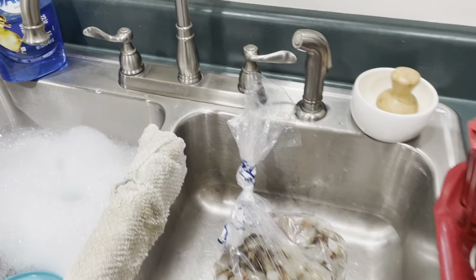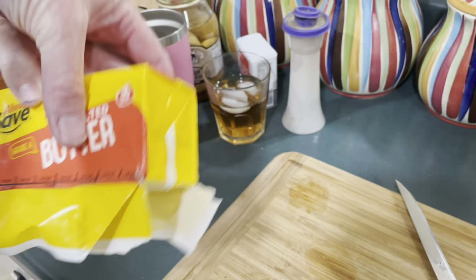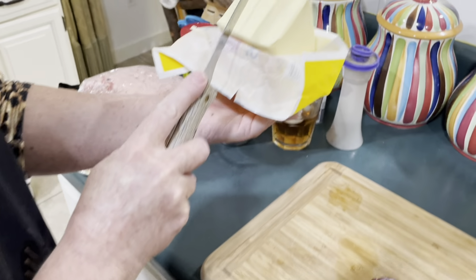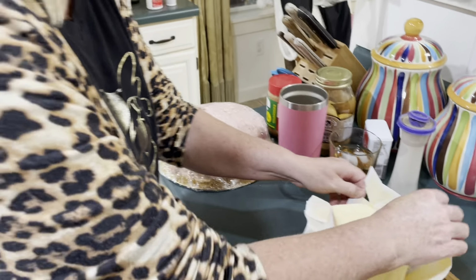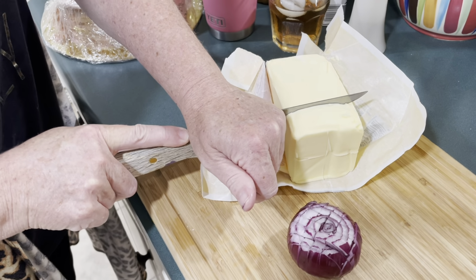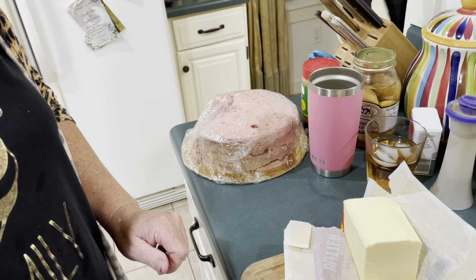So you gonna peel the shrimp? No, I told Julie to get me some salted butter, and I wanted sticks. It is salted butter, but look, I got a big, huge stick. Maybe they melted together. Maybe I can just half it, and then I can quarter it. But you can't ever go wrong with butter. Cut me about that much off right there. Can't ever have too much. That's about a stick. Not gonna eat no butter.